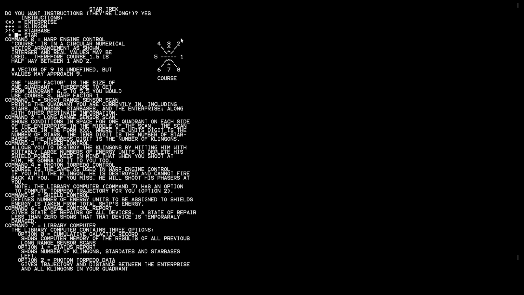To move, the game uses the command 0, which is the warp engine control, and it's required to input a direction, which is a number between 1 and 8, and each number means a different vector.